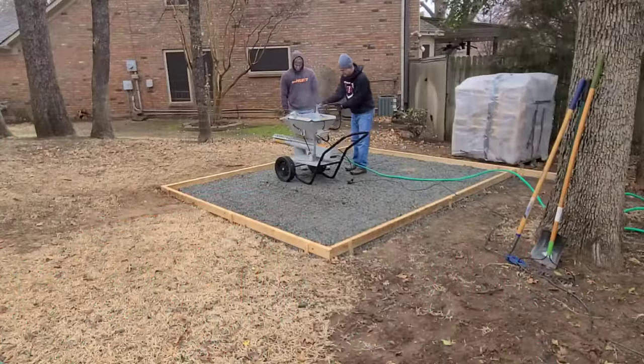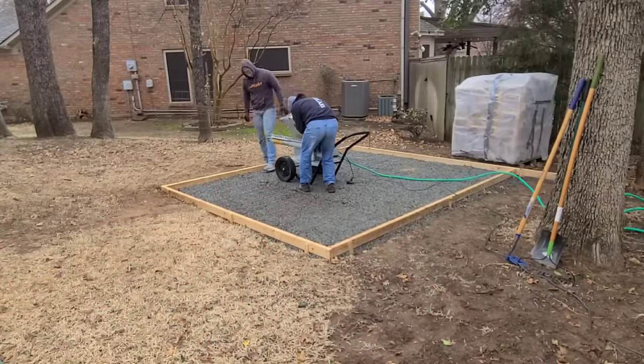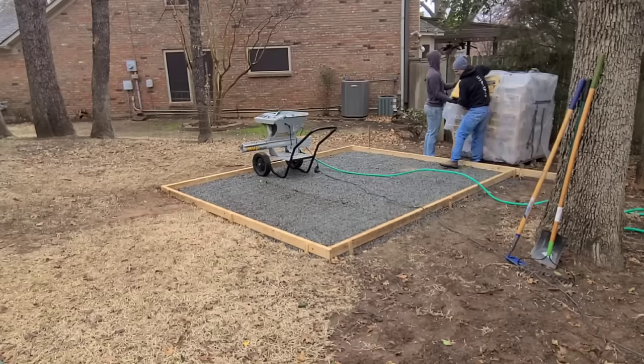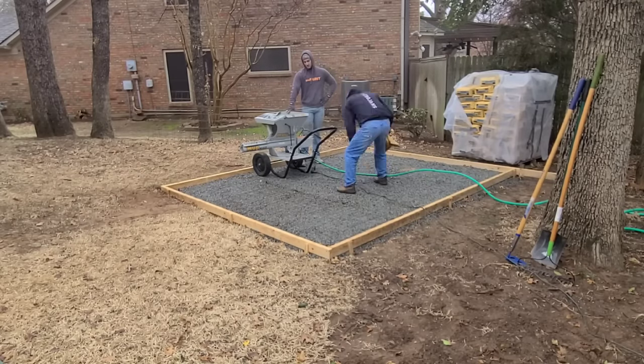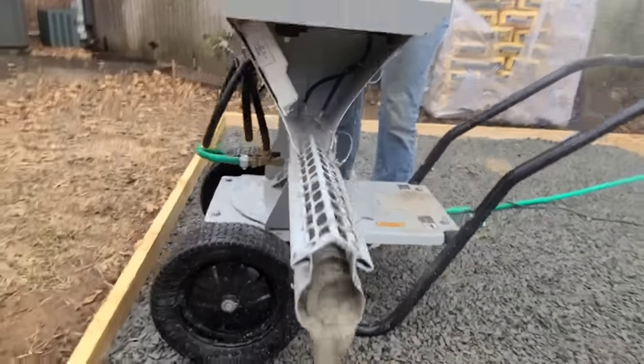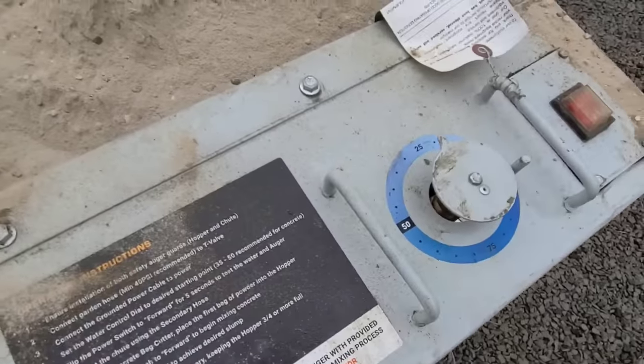I watched several YouTube videos where people were using this mud mixer, and it seemed like the right water level was about a 50. So we started out with that, and this is how it came out. That looks pretty wet. We're going to dial it back.